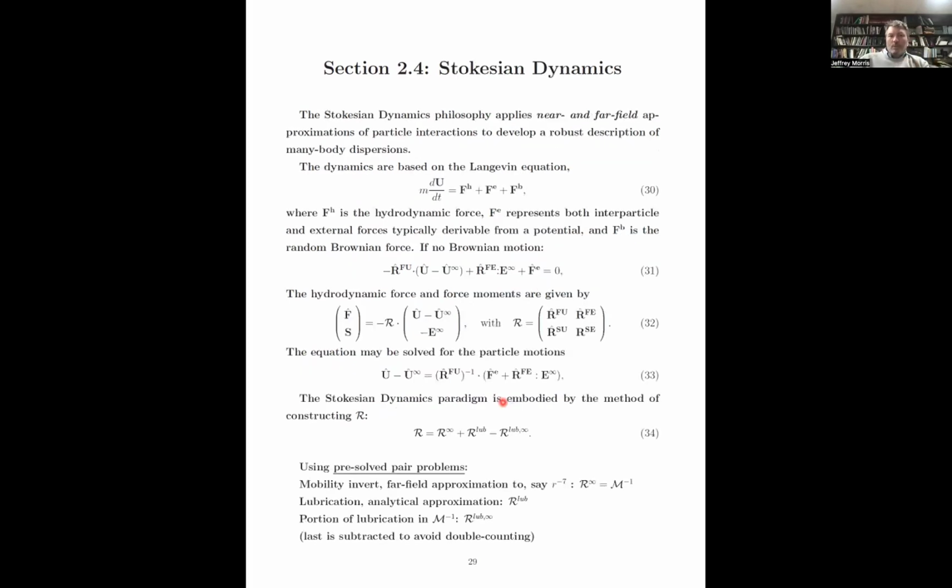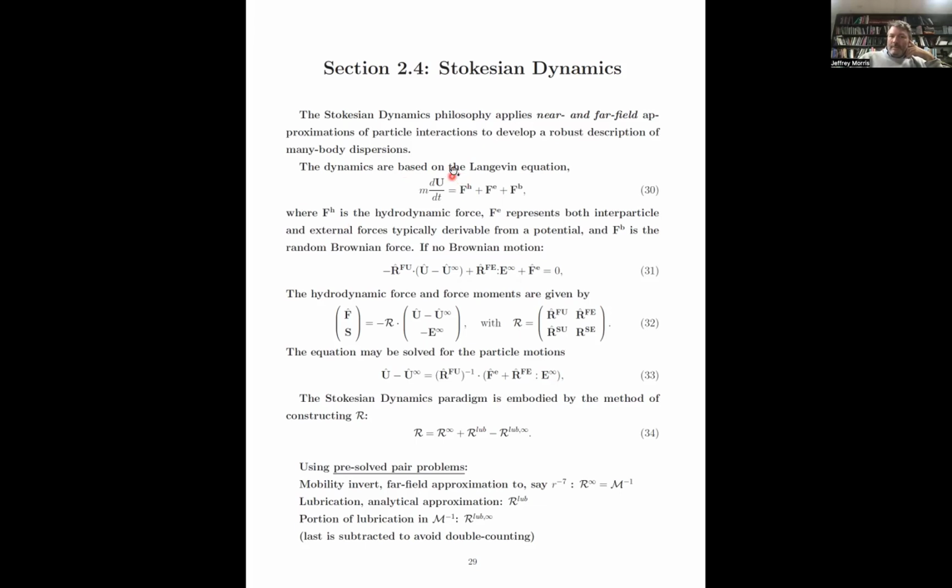All right, so how do you use these things? I just want to say a few words about the Stokesian dynamics paradigm, because if one is deeply involved in thinking about the behavior of suspensions, the results that arose from Stokesian dynamics analysis from the mid-1980s until today are crucial to thinking about the system.